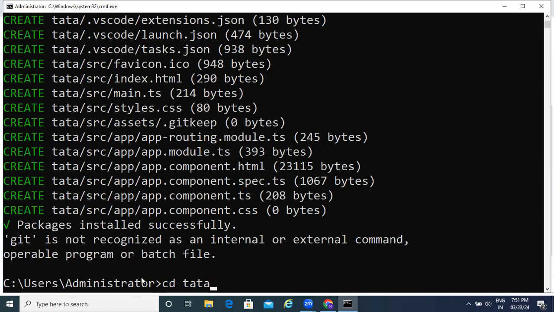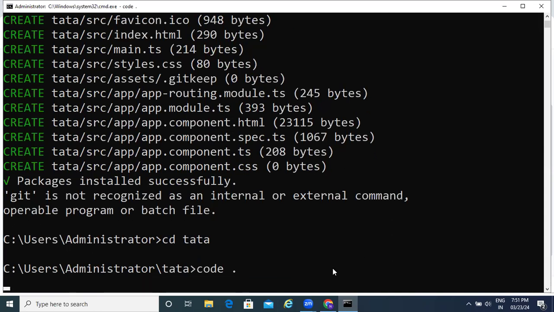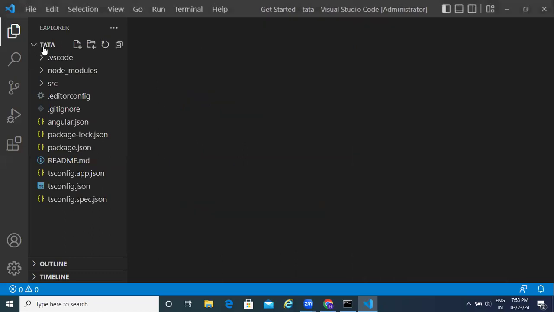Now cd into the project and type code dot. Using this command, my project will automatically open within the VS Code editor. It will again take a few seconds to open VS Code. See, now the project is open within VS Code.